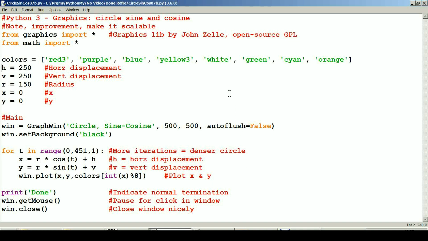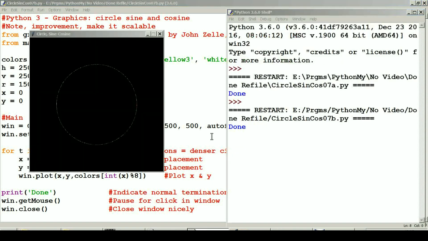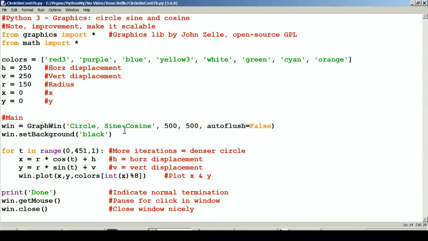So let's run this and see what happens. Here's our circle. As you can see, it's made of multicolors. And it's done exactly what we anticipated. When I click on the window, it will disappear, and that's it. The program is done.